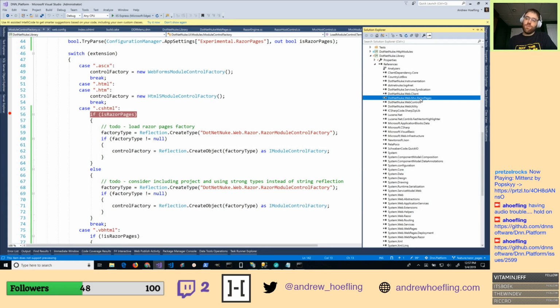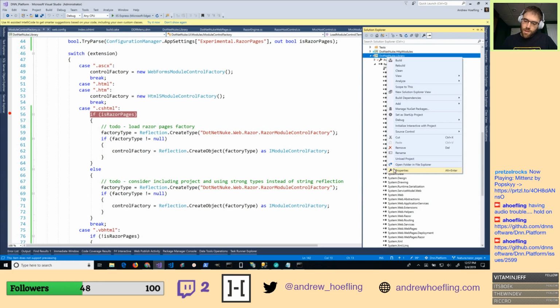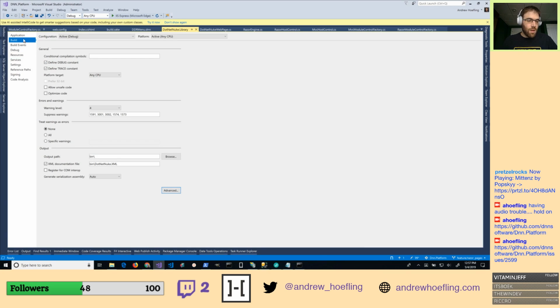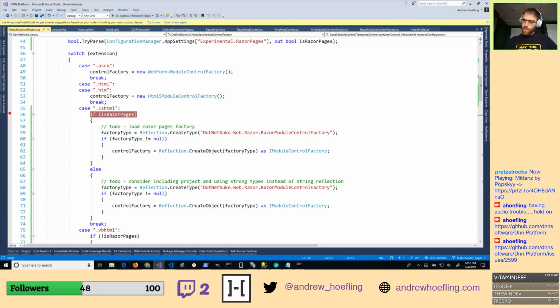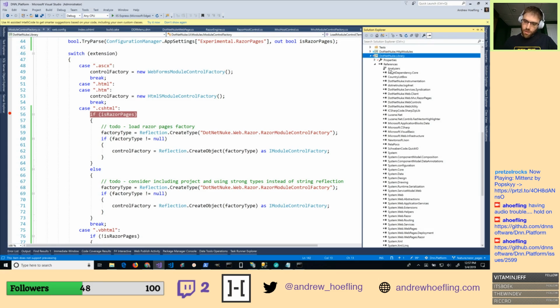What happens if you are not familiar with .NET Standard is it says, oh, this is a .NET Standard 2.0 project that implements .NET 4.6.1 or 4.7.2. Let's see if our project is compatible with it. So it's going to come in and say, oh, we're a 4.7.2 project, so let's run this using the .NET Framework 4.7.2 runtime and all those APIs. And that's how that all works, which is really, really cool.